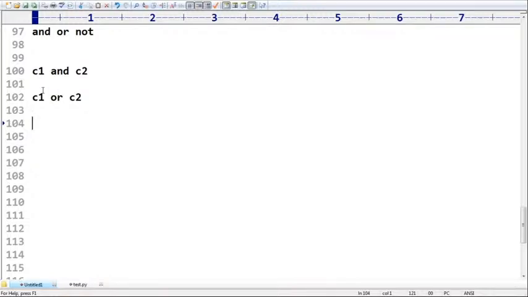Next, NOT C1 is the reverse of this condition. So you should have an idea of the AND operator, OR operator and NOT operator, especially for the Boolean case. Of course, for numbers also we can use them, but in reality it is very rare. It always talks about only these things. If both conditions must be satisfied, or at least one condition should be satisfied, like this.